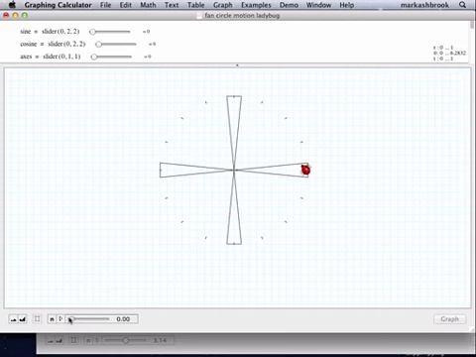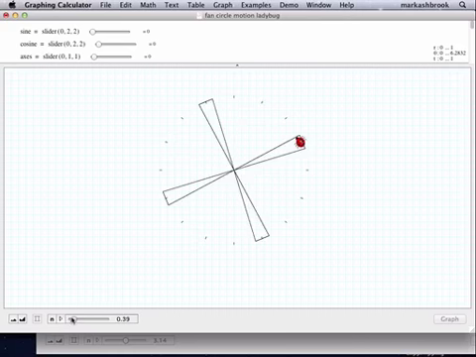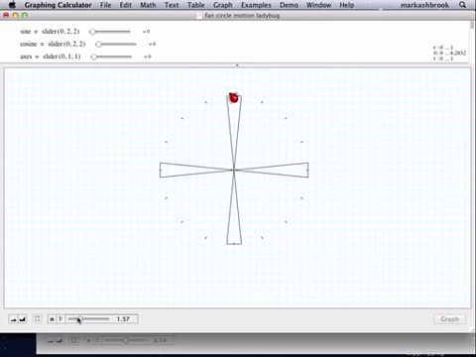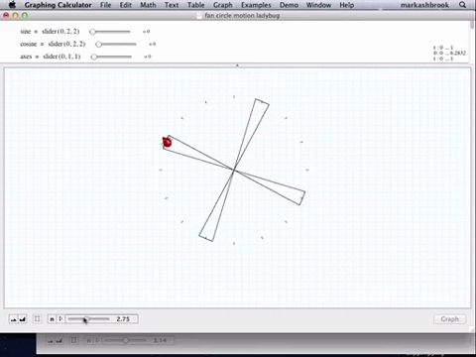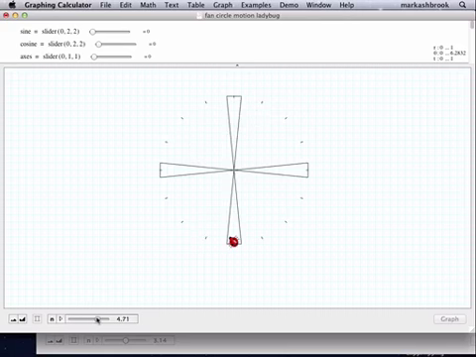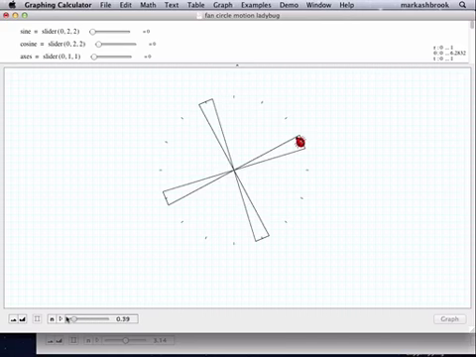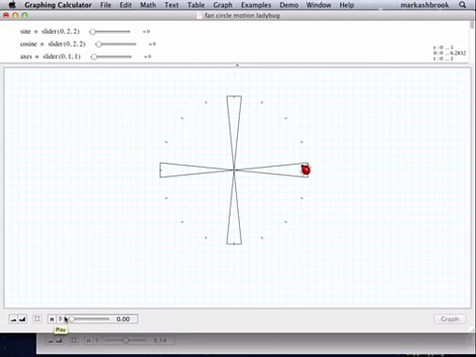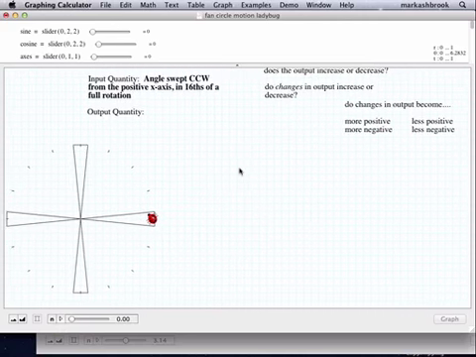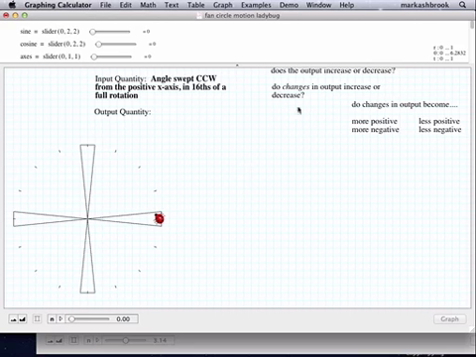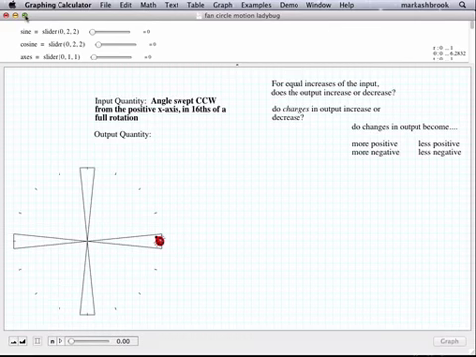So like he said, we're going to look at little increases in angle. In this case, I'm doing 1/16 of a circle each time. So we're going to go by 1/16 of a circle for our angle. And as we do that, what are we going to look at? Do you remember? What are we going to think about? Okay. So first, we're just going to ask. I've got this written out here. Let's move this out. There we go.